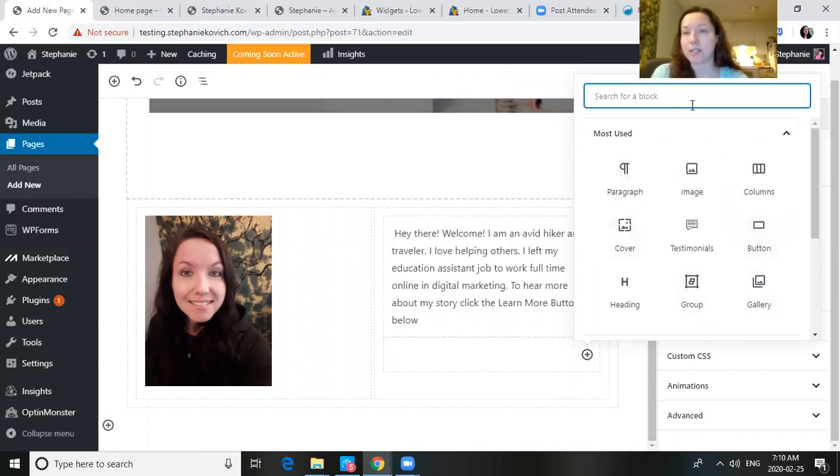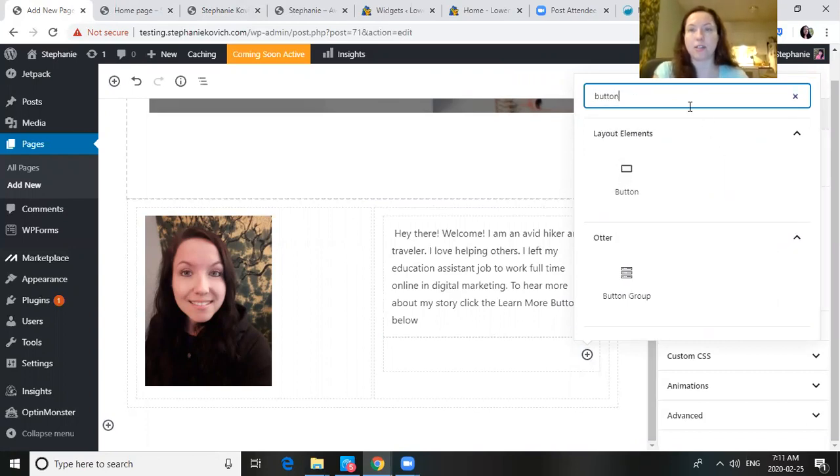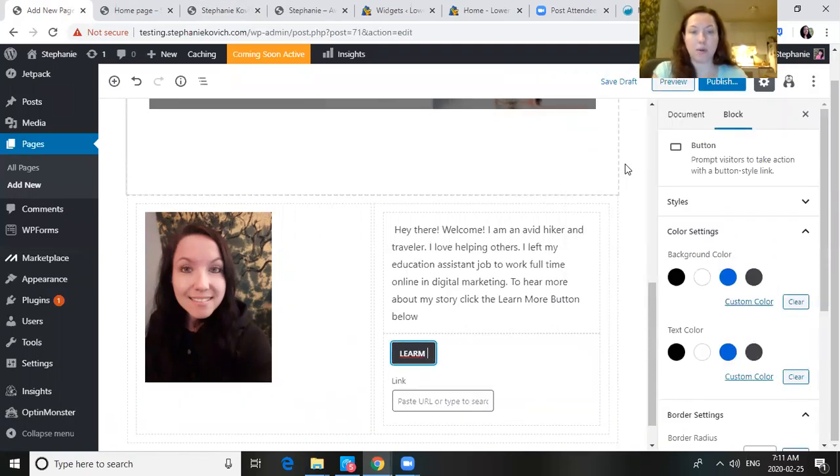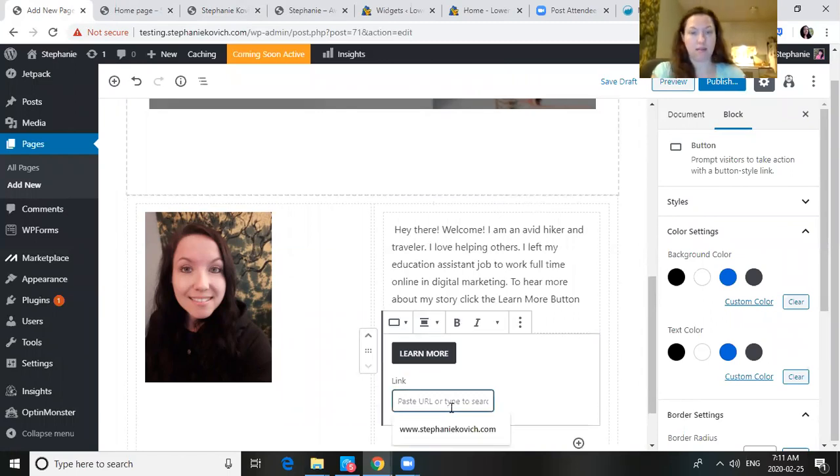If you don't see these options populating, you can also just search for it. Button. Now I can write learn more. I can add a link. So let's just use stephaniekovich.com. And then over here on the side, I can change the colors and all that stuff.